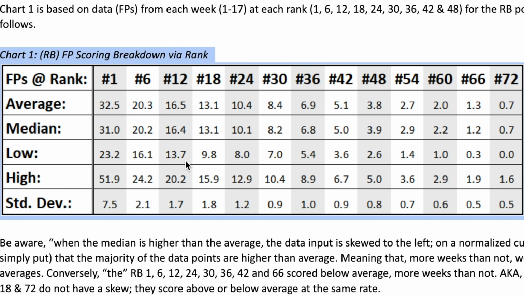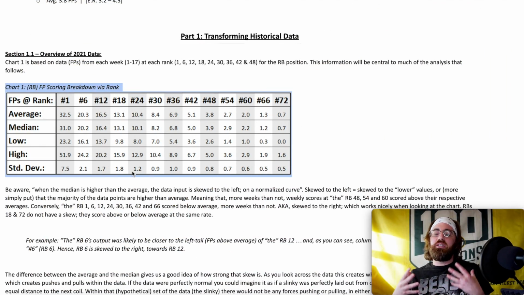A quick look at the standard deviations here at the bottom will also show a certain amount of swing in the average scoring that settles in by roughly the running back number 24. How this will impact things across the entirety of the season is anybody's guess. No, that is to be determined.